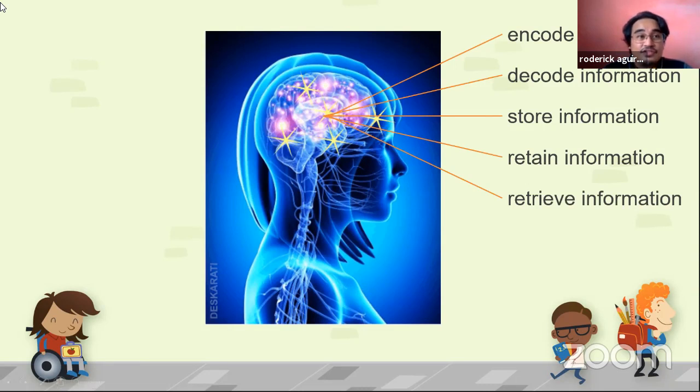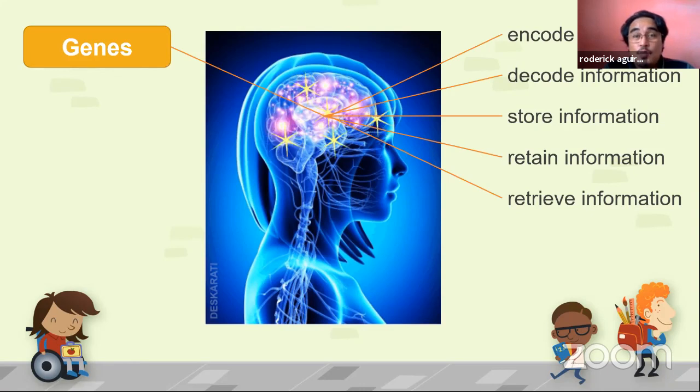But there are many factors that contribute to our memories, or the level of efficiency and effectiveness of the use of our memory skills. One of which would be our genes. Genetically, if our genetic codes predispose us to have really good memory skills, that would somehow determine and influence our ability to remember and to learn things quickly. But it doesn't mean that it's the one and all determining factor of our capability to utilize our memories. It's basically around 10-15% only of genes that would be a factor and influence on our memories.